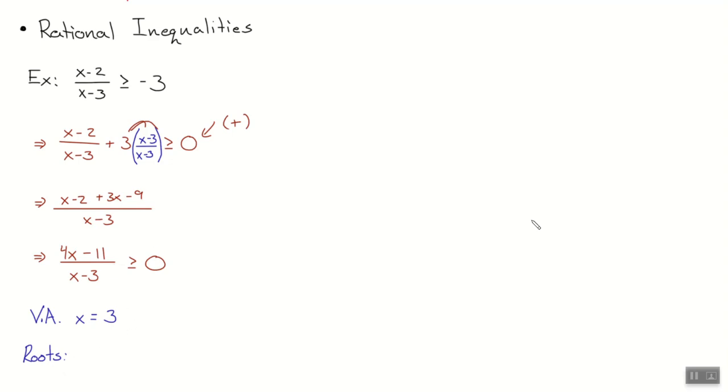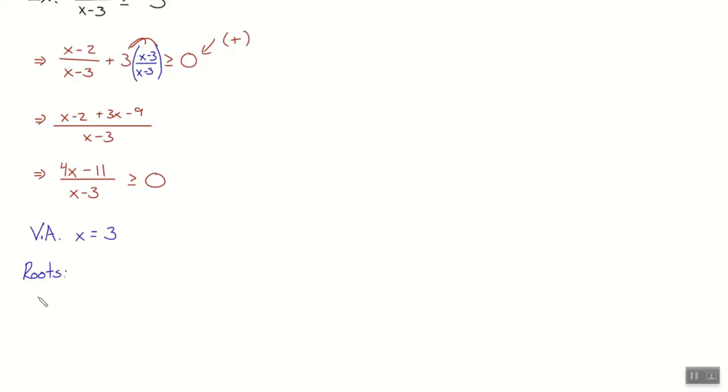Okay, so check it out. I'll do a little bit of scratch work here. The numerator is 4x minus 11, and I need to know when that is equal to 0. Well, I'll add 11, and then I'll divide by 4. So I think we just determined, and hopefully you agree, 11/4.